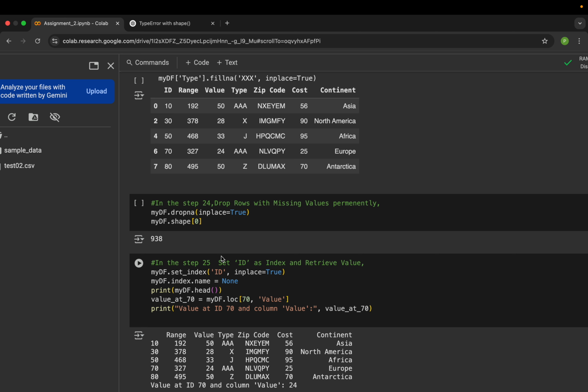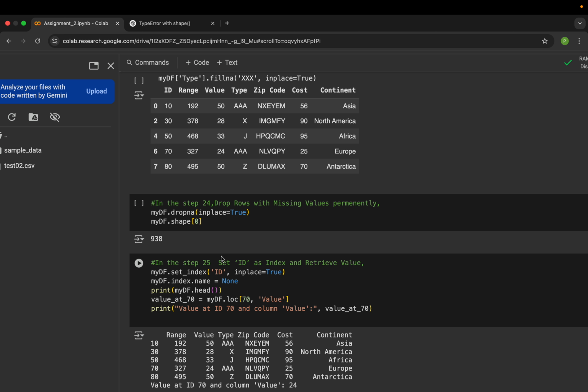So 938, it means it is just checking and finding.